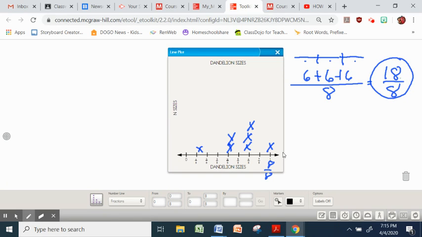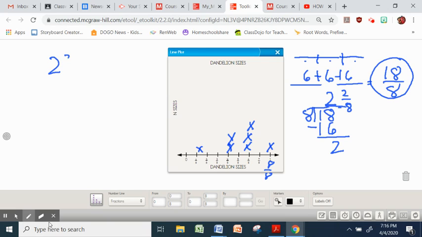So am I going to stop there? No, because this is an improper fraction. So my numerator is bigger than my denominator, so I need to make that into a proper fraction. And how will I do that? I am going to divide 18 divided by 8. So how many times will 8 go into 18? So obviously, 2 times. So 2 times 8 is 16. Then I'm going to subtract 18 minus 16, 2. So there's my remainder. So my answer is 2 and 2 eighths.